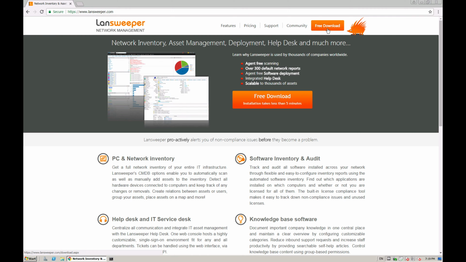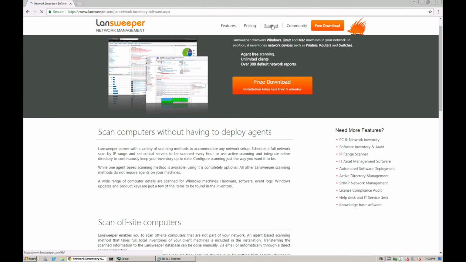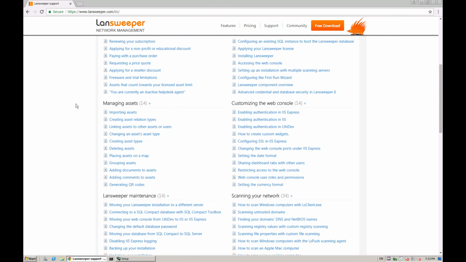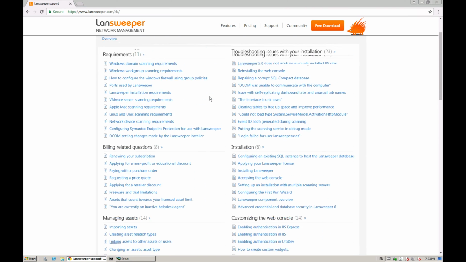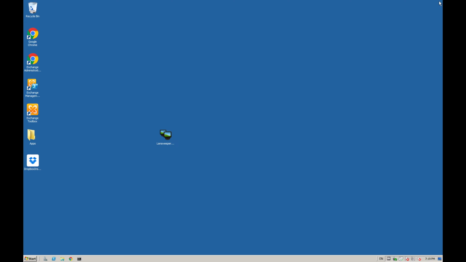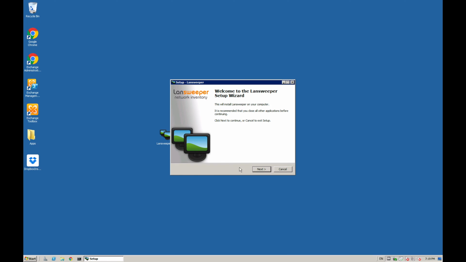Okay, so you can go ahead and download that. You can actually get a bit more information around each of the features that Lansweeper can do. There's also a fantastic support section on the Lansweeper website with a full list of knowledge base articles. If you want to do configuration of particular items, there's plenty of information in here. And there's also a great community that you can raise questions and get those questions answered. So there's plenty of information available on the Lansweeper website. Once that is downloaded, we can then go ahead and install it quite easily and just follow the prompts to install Lansweeper on your computer.